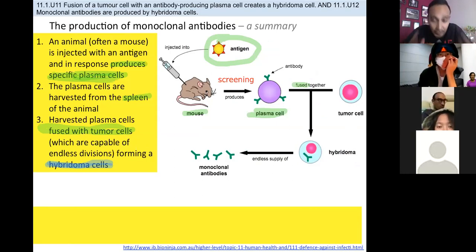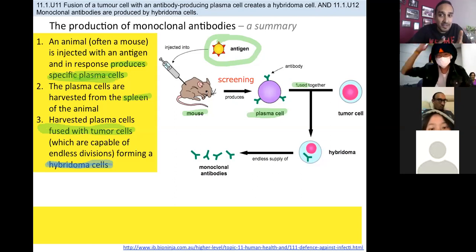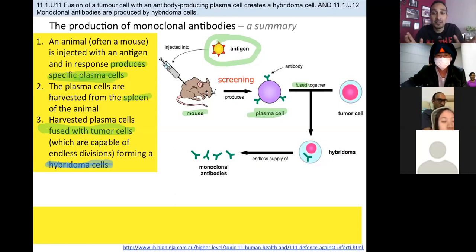Fast, like frequently, right? Cancer cells, why it's a problem, is because they divide so quickly and out of control. Usually that's a bad thing. If it's going to make a tumor, then this is a problem for a person. But if you now fuse it with this plasma cell that you want many, many copies of, now those aspects of the plasma cell, like antibody production, we're going to make tons of copies of this new hybridoma, this blended white blood cell cancer cell.